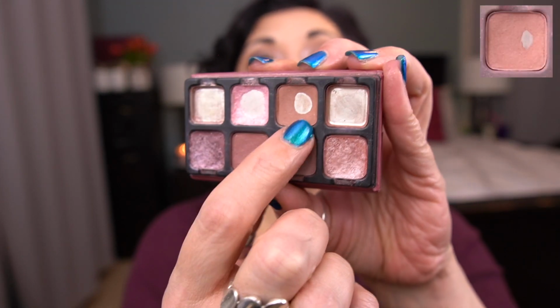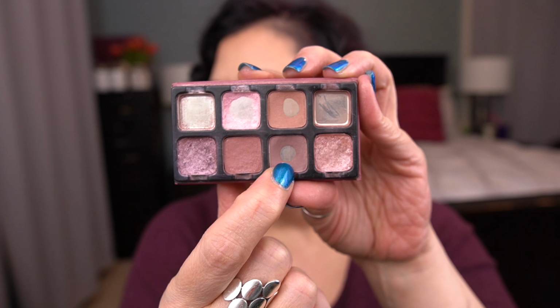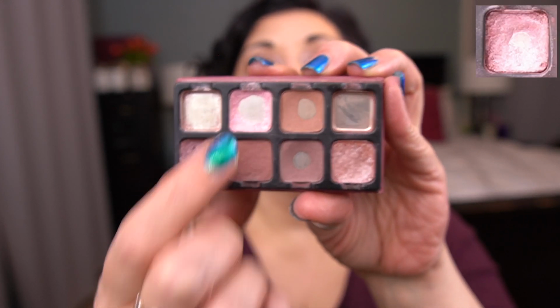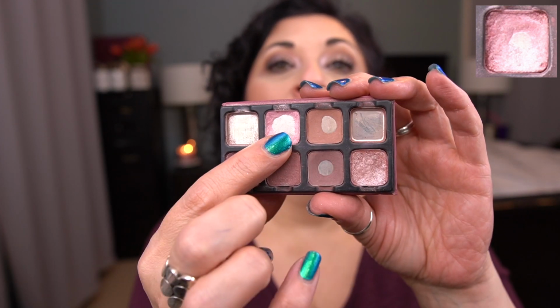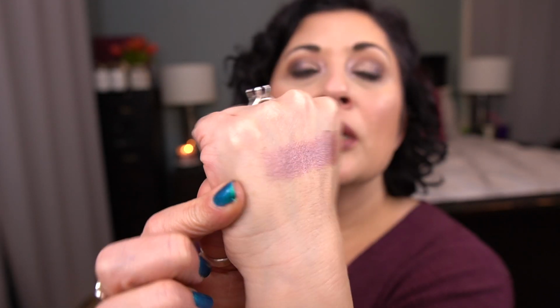So I did expand the pan, not quite a bit, but I did expand the pan in this shade and I think a little bit in this shade. And I have been using this one every single day in my inner corner. Even though it doesn't really go with this, like it's pink and this is more of a neutral shade, this is a cool tone pink, I'm using it every single day in my inner corner. So there's a pretty nice sized expansion of that shadow. And then I have used this one here and there. I need to start using this in the outer corner. I kind of forget about this shade, like the outer lid. I have another shadow in a project to hit pan, but this one, I think I should focus on this one instead. So I may do that.